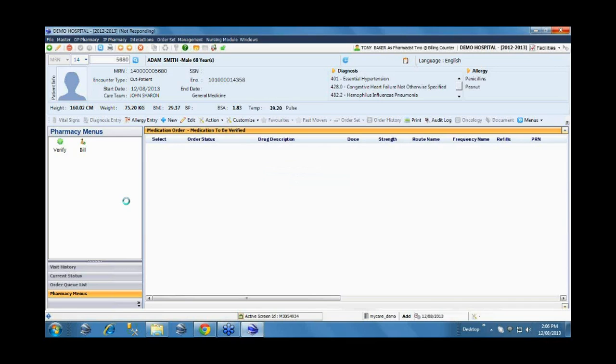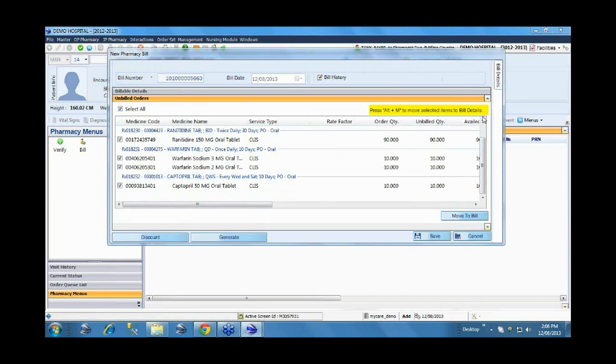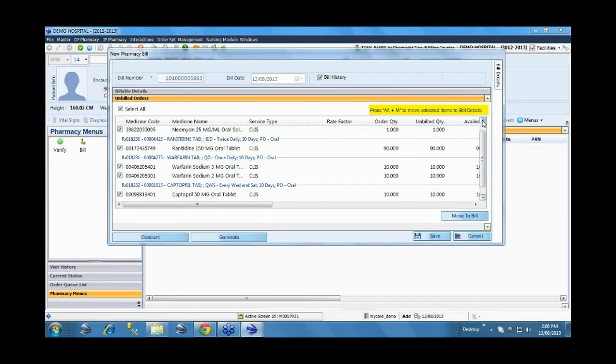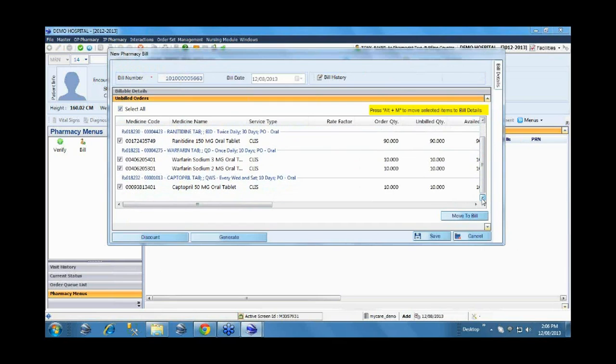Once you do the verification, all the respective medications against that verification can be combined together to complete the billing process. And as we said, the inventory aspect is also handled at the time of billing. So all the unbilled orders, meaning the verified medications and their details, are picked and shown. You can decide whether you want to issue all the medication or only certain medication, depending upon the financial coverage and the patient's willingness to pay.